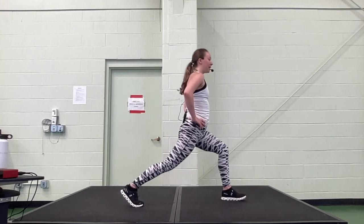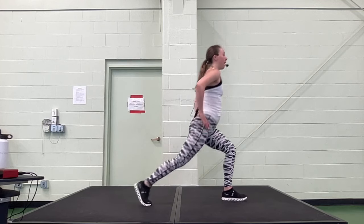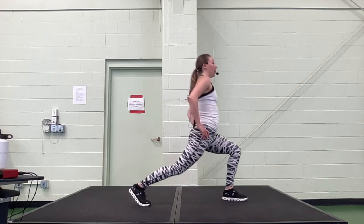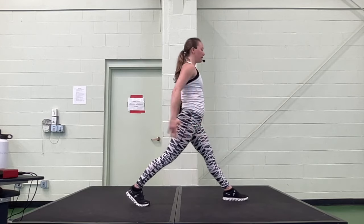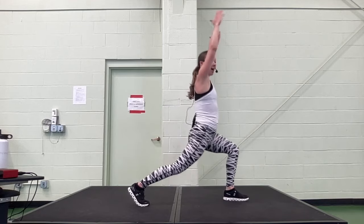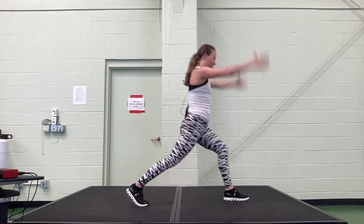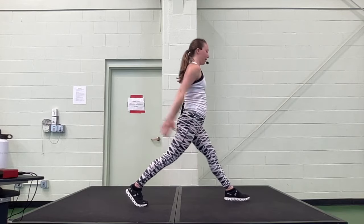So we're coming back into that lunge. So we're gonna lift up and lower, lift, lower. Maybe you bring your arms up overhead as you lower. Arms down and up. Feeling that stretch again through the back, front of the back leg. Four more. Three, then we're gonna find that warrior.